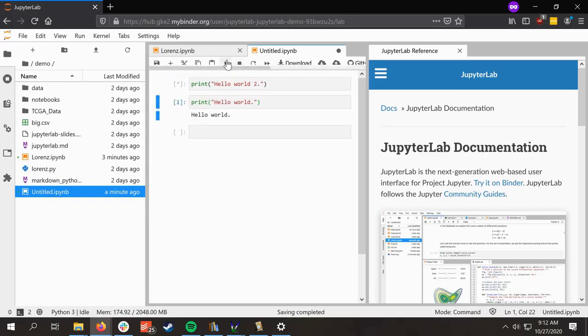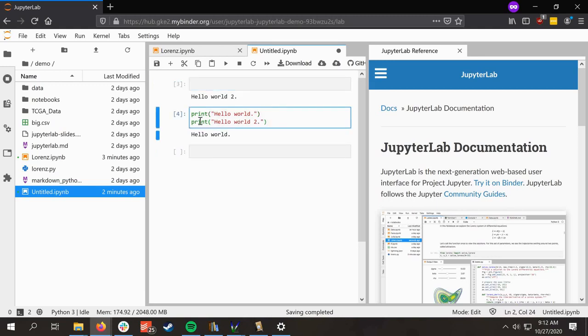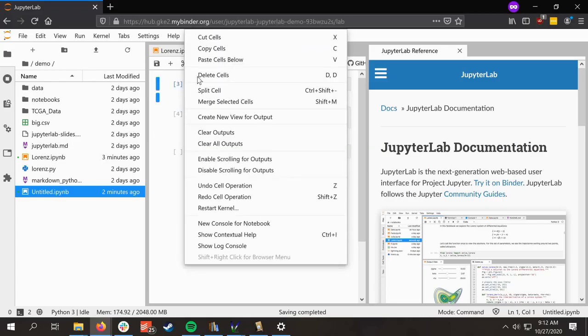And so now here's print hello world 2, here's print hello world. All right, but we don't need both of these, so let me just take this text and put it here. In Python, each sort of command typically occupies its own line, so I'll put the second print hello world on this line. I don't need this anymore, so I'll just right click and say delete cell.